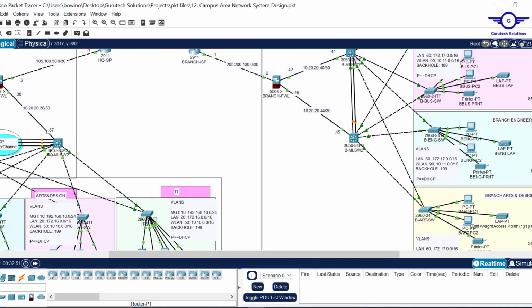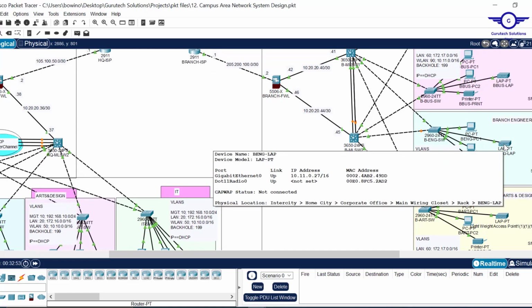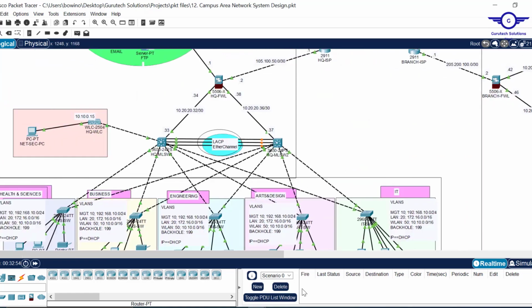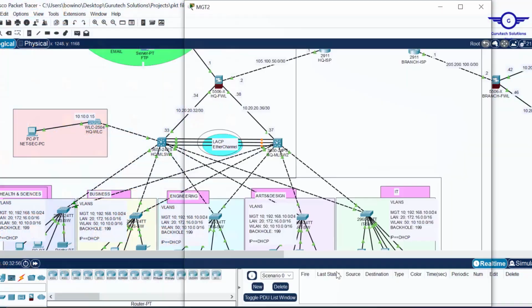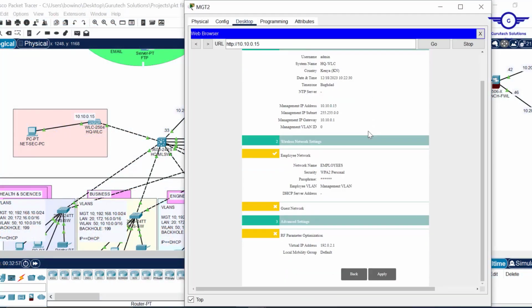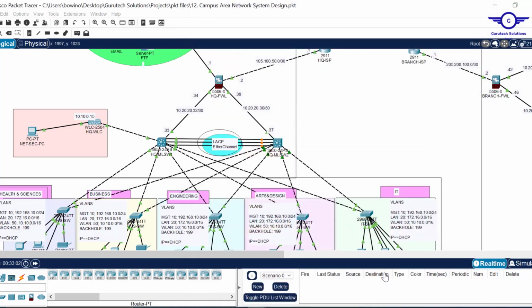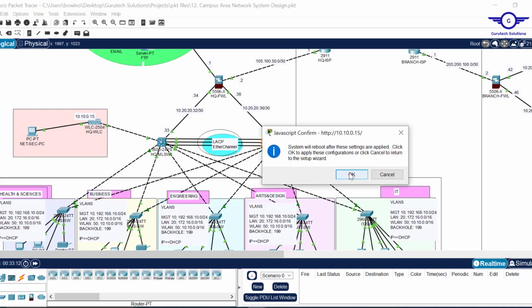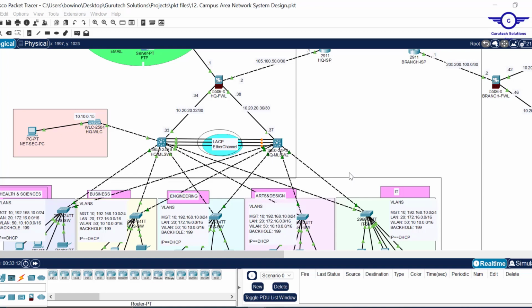After we have saved and the access point has rebooted, then the CAPWAP status will be formed. So let's just save, apply, and give it some time. Don't interfere with anything, it will come. This is Packet Tracer and it normally hangs when it comes to the wireless LAN controller. Click OK and give it some time.